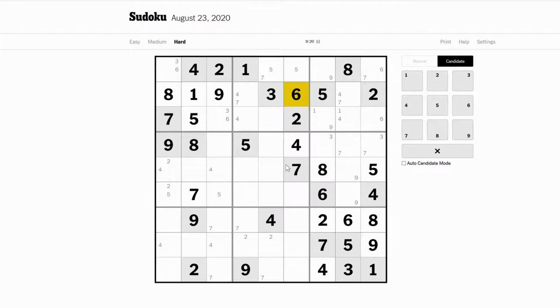So, what about 6s? Can't see anything on 6s. 7s. I think we've done all the, oh no, we haven't. Yes, we have. We've pencil marked in all the 7s, so what about the 8s? We have a pair of 8s over here. And a pair of 8s over there. And I think that's it. Oh dear. What about 9s? We've not made progress, so that worries me a little bit. No, the 9s aren't in pairs.